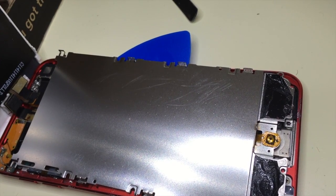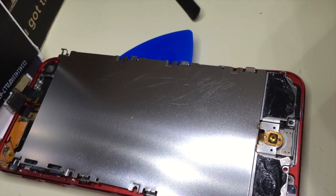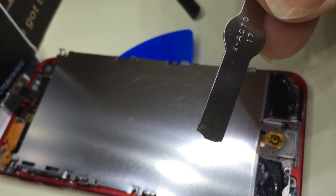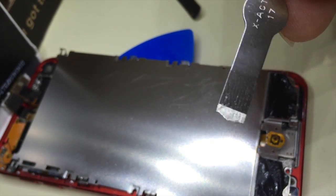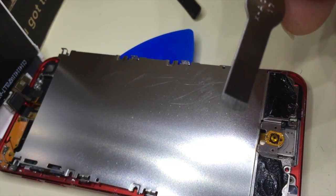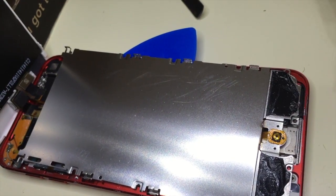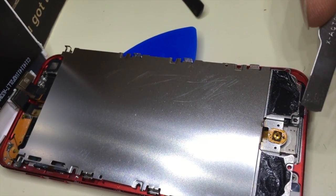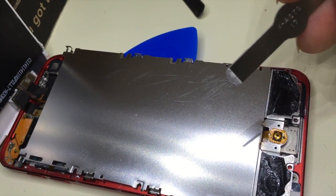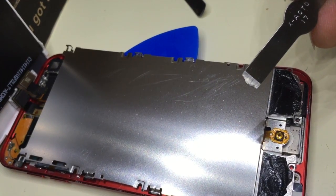Just wanted to show this. I'm trying to figure out how to remove this, and I'm actually using the blade of my X-Acto knife, the square one. Notice the chip there. Like I said before, safety glasses are important. Not just your regular glasses if you wear glasses, but safety glasses that go around both of your eyes entirely, because a piece of metal can come out and get around your regular glasses, either on the bottom, the top, or the sides, and get into your eye.